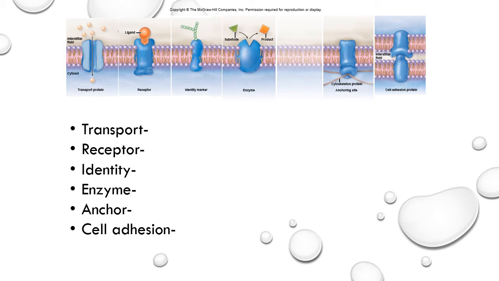So some of those proteins do different things for the cells. And so one of them is that it allows for transport. So we do have to be able to get certain things in and out of the cell. And so here we have a transport type of protein. This is going to allow for specific substances to come in and out of the cell. Sometimes it's going to be kind of open like this one. Other times it's going to be very selective in terms of what's there.